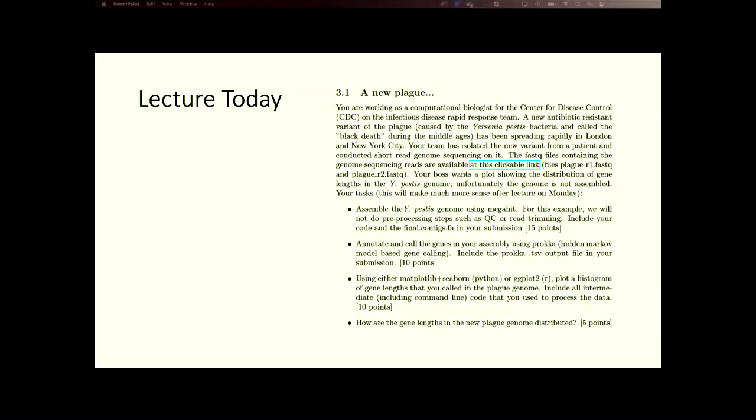In next lecture, we're going to cover genome assembly algorithms, and we're going to give you another fun supplementary exercise. So after graduation, we're going to pretend you've joined the CDC rapid response team, and we're going to give you some genomes to assemble that are Yersinia pestis, the bacteria that causes the Black Death. There's a patient that has it, and your boss wants a plot showing the distribution of gene lengths in the genome, but unfortunately the genome is not assembled.